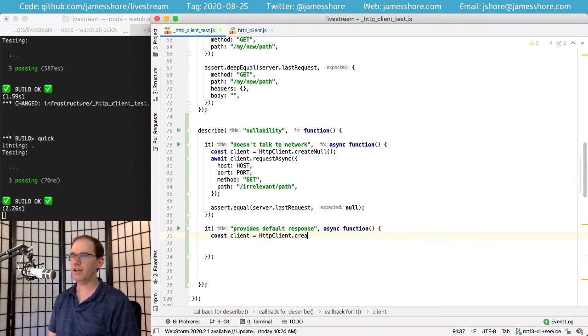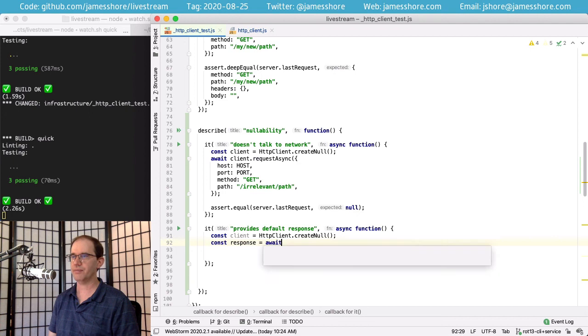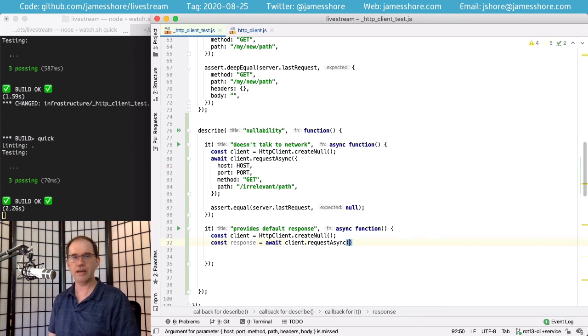So we'll create a null client. And we'll get a response from that. And honestly, the request doesn't matter here. So I'm just going to hard code this as an irrelevant request.